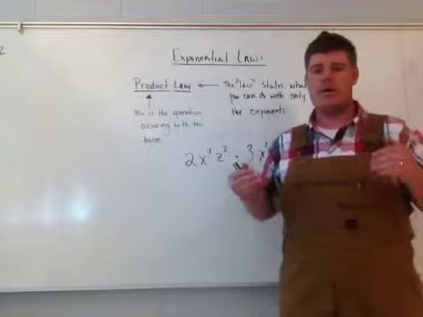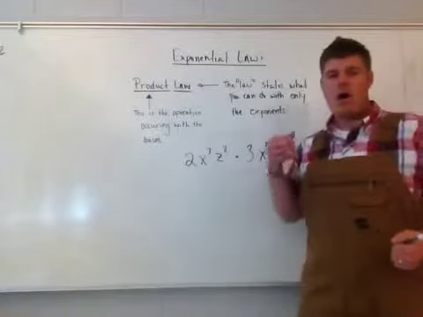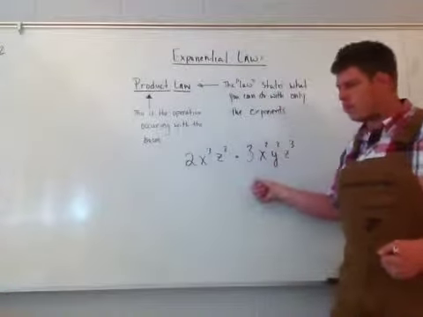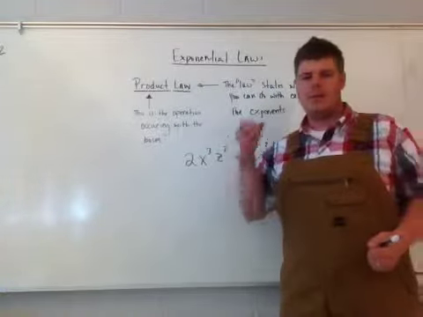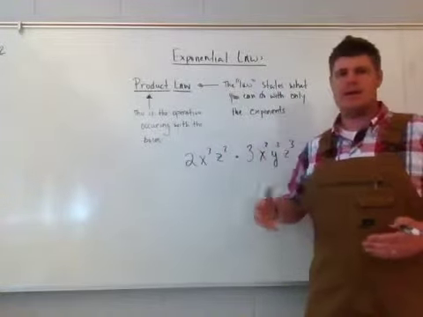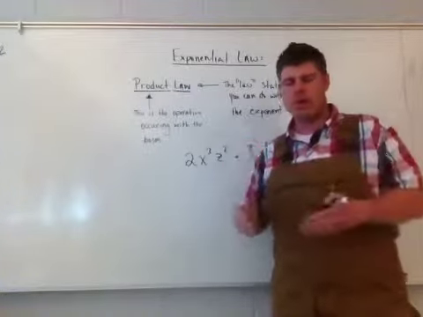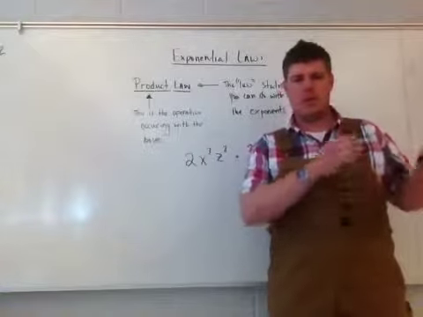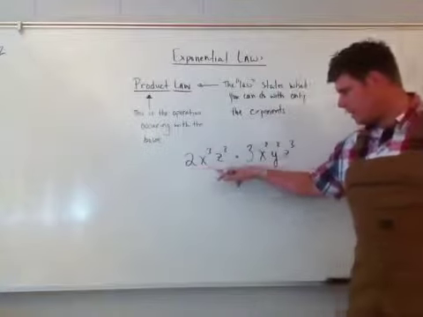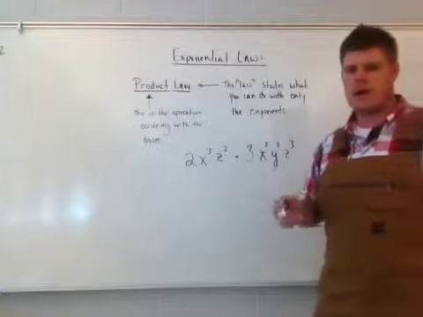And that's very, very important to understand. That this 2 out in front of this x and this 3 out in front of this x here are not exponents. They are actual numbers. And they are connected together through one big long strand of multiplication. And because they're connected through multiplication, I multiply them. The idea of adding is only applied to the exponent. And I can't stress that enough. That the product law stands for the bases are being multiplied, so therefore I can add the exponents. So, I take a look at this and I go, okay, I now have what is 2 times 3? Well, 2 times 3, I hope we know, is 6.